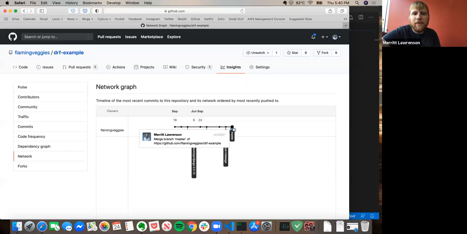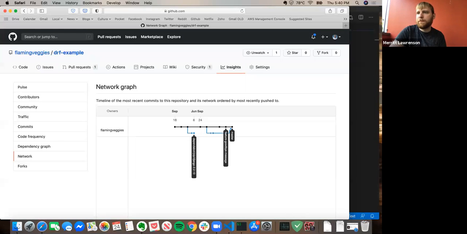And now we have this commit that was keeping track of when we merged everything back in. All right, so that is the basics of branching. Branching can get much more complex.